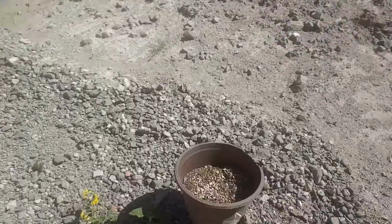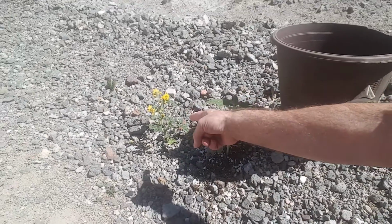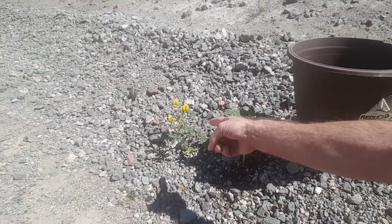And when random things just grow and I don't recognize them as a weed that I pull all the time, I just let everything grow, and I just pulled them up just the other day. And these things struck me because I'm like, whoa, that's not the normal type of thing. So I don't know what it is, but that one, I have a lot of those. It's a wild desert flower.